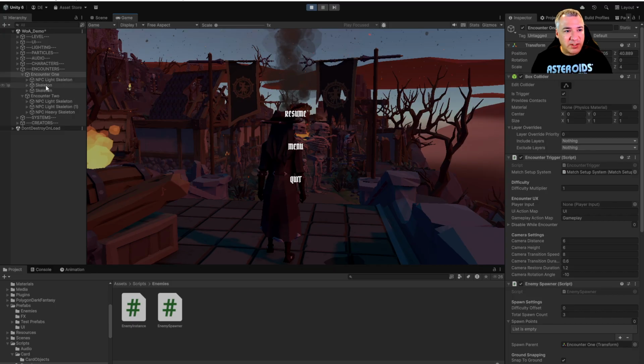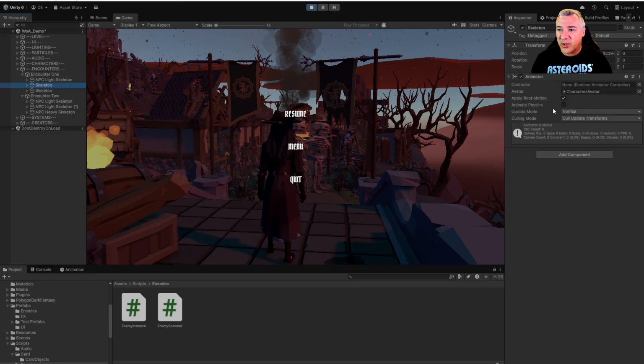So I was wanting to look at this skeleton that it spawned here. Its position, rotation, scale is set to 1, and of course my camera view is just blocking that off. Let's just hide that really quick. Yep, scale of 1. So I've got to figure that one out.